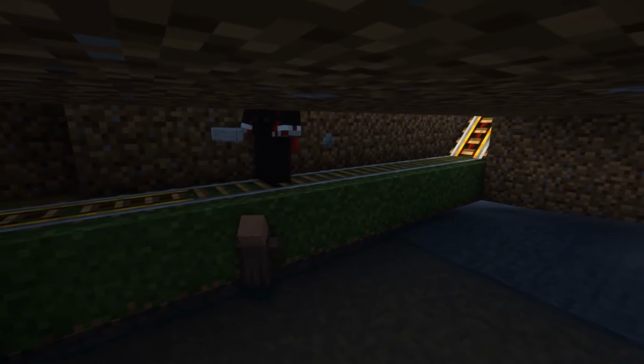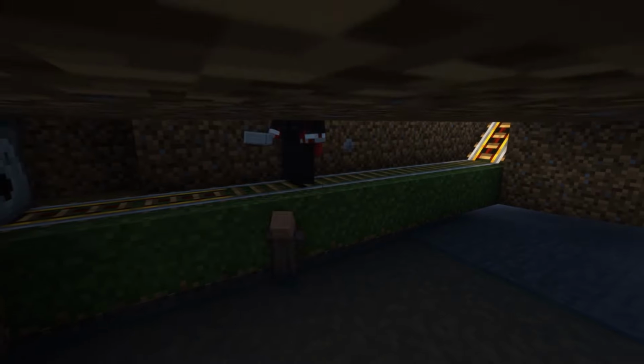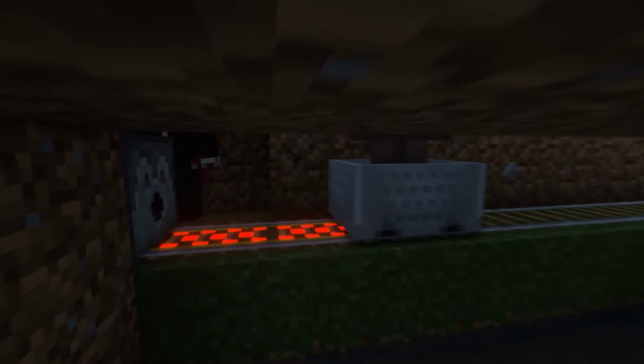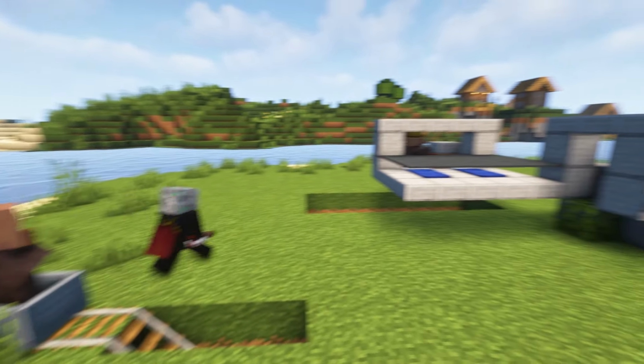They should be babies and they shouldn't be moving. So now you peacefully wait until they grow up and then send them on their minecart way up into the front where you can go ahead and change their profession. And you want this villager to be a toolsmith with a smithing table.